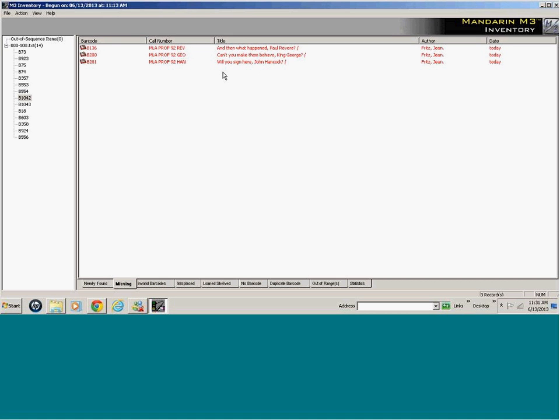Mm-hmm. Okay. Rebecca, have you done this before? Have you used this? I haven't. Oh, okay. Are you planning to do an inventory very, very soon? I do, as soon as I get a tricorder. I'll bring you one. Okay, great. Good. Yeah, this is great. This would be great. Any other questions for us?